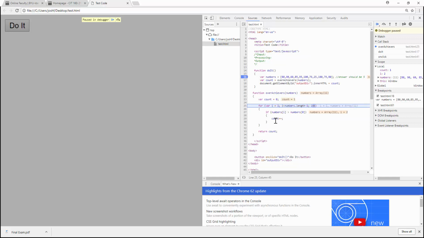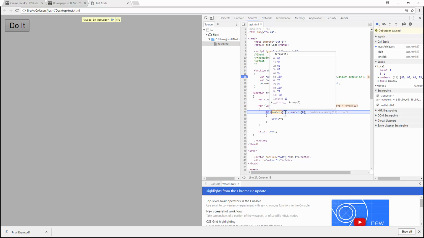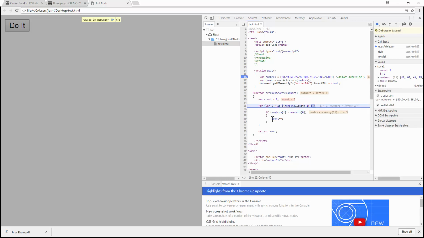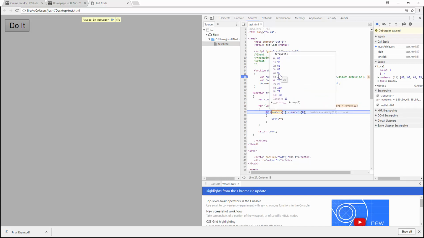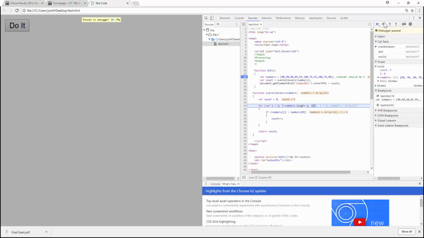So we skipped over count. So it went back up to the for loop. Now is numbers sub 3, 85, is that greater than 80? It is. So we should increment the counter, which we did. So we can keep going. We're at 4, numbers sub 4, 95 greater than 80? It is. So count increments.